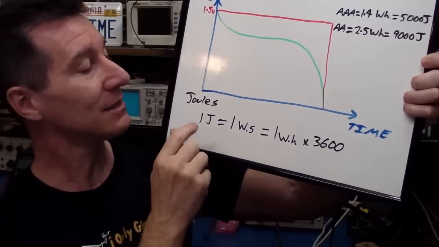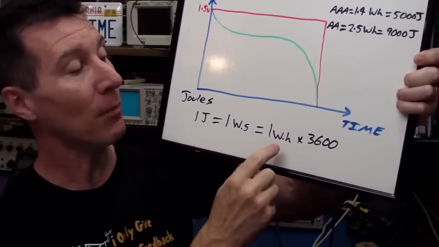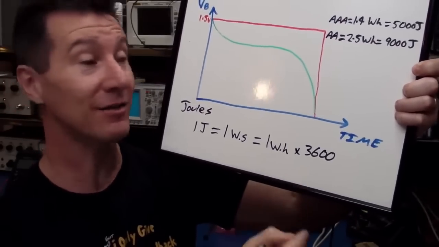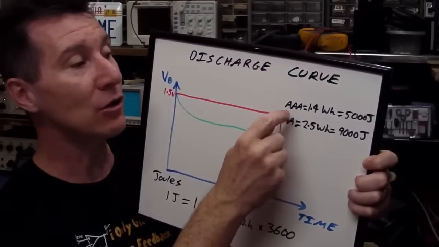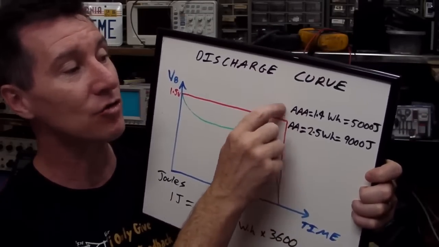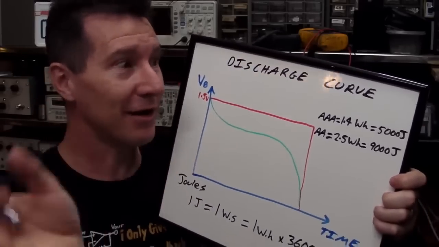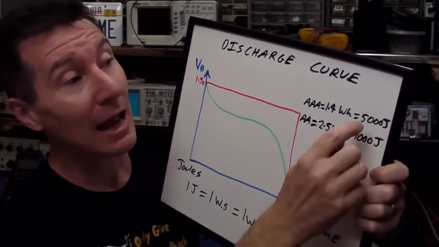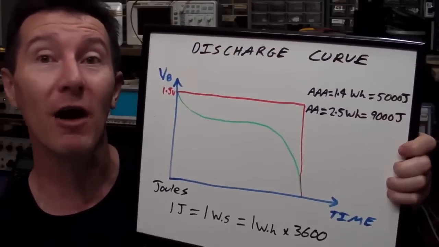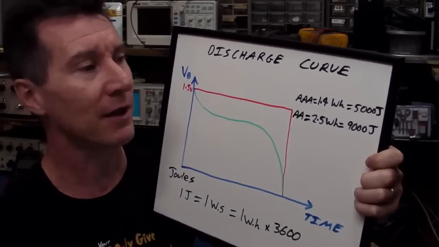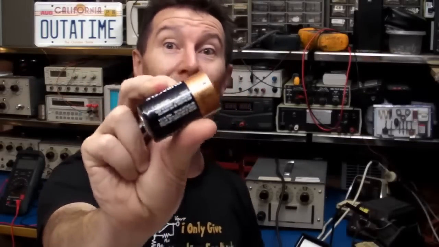So to get your energy in joules, you have to multiply your watt hour figure by 3600, because there's 3600 seconds in an hour. So if you do that and you look at a AAA and a AA battery, your AAA battery, 1.4 watt hours maybe, it varies a lot, as we'll go into, and that's equivalent to about 5,000 odd joules or thereabouts. A AA battery, 2.5 watt hours roughly, or 9,000 joules, okay? Don't even mention your huge D-cell battery or something like that, these tiny little batteries.